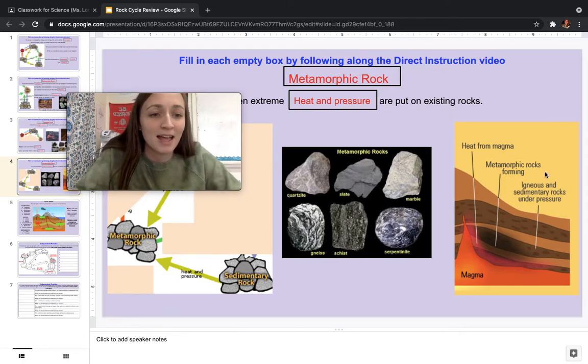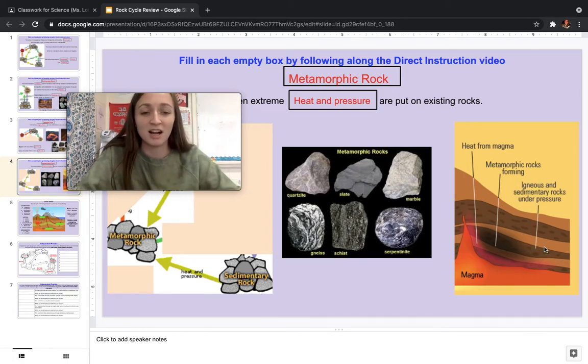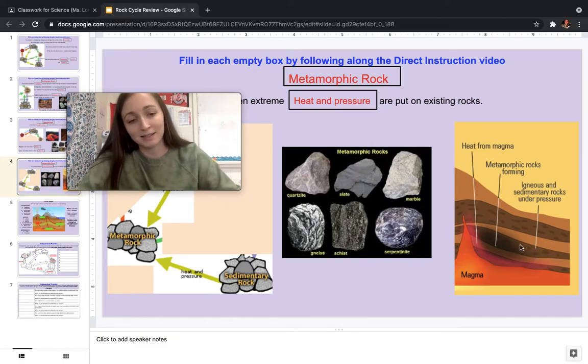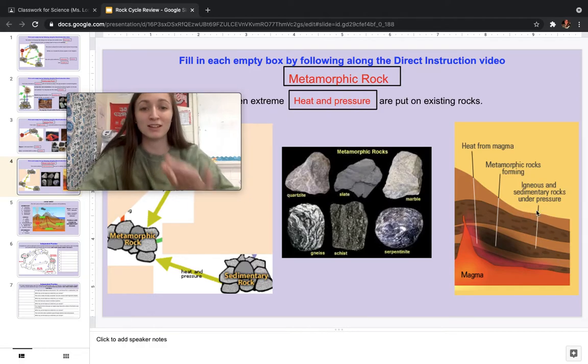So let's say here we have an igneous rock that is underneath the Earth's surface. So it is intrusive. Now that rock is just sitting there minding its own business, but it's sitting next to some liquid magma, which we know is super, super hot, right? So that magma can heat up that rock, and maybe that rock is also buried underneath a lot of sediment. So there's a lot of pressure.